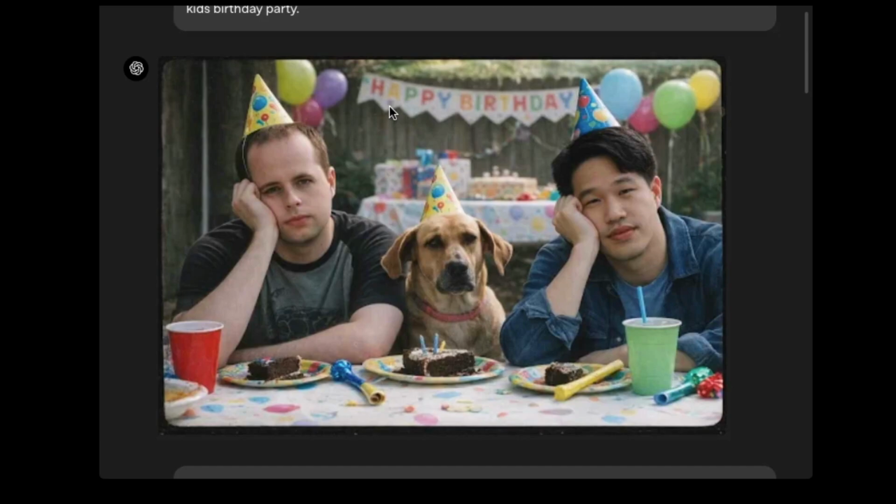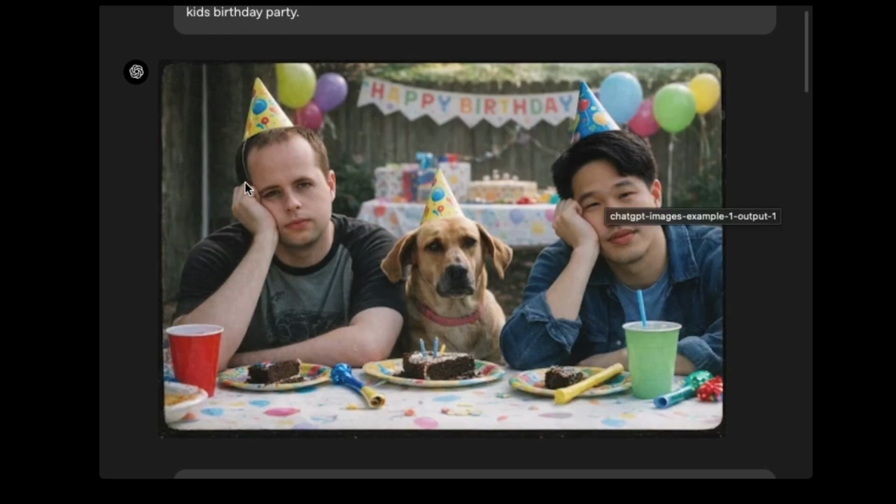Also you can see that this model is pretty good with text rendering. You can see a happy birthday, the fonts are not misplaced, the fonts are not ugly. So it is doing a pretty good job with the font. There are other things to note, for example the fingers are quite good here, and the faces, the eyes. There are certain giveaways when you dig deeper. For example, the left eye here or the right eye here is slightly not so perfect.